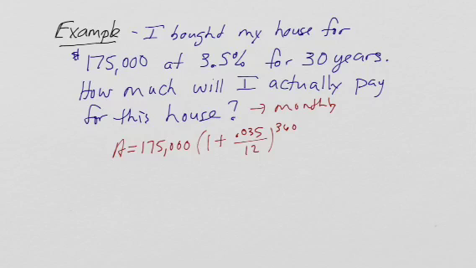So if I put that into my calculator exactly the way it looks, again, I got to remember that a fraction bar is just a division sign. I got to remember also to divide by 12, not by 2, like I did on the last problem. And then exponent 360. And I still typed something wrong. Oh, I'm just having fun with my calculator today. I forgot to type, again, the correct decimal.